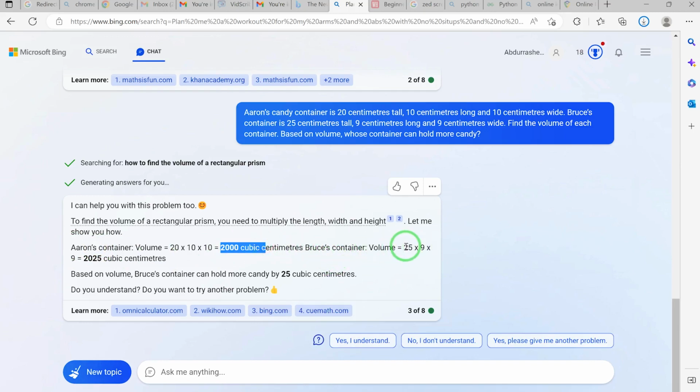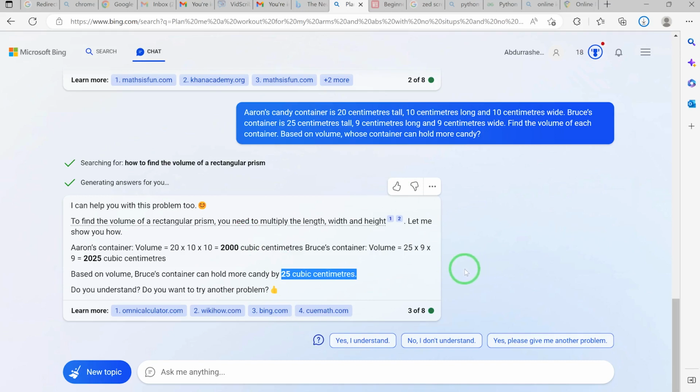For Bruce's container, it got 25 cubic centimeters. So based on volume, Bruce's container can hold more candy by 25 cubic centimeters. See, it has done it perfectly and very fast. So this is how to prompt it to answer mathematical questions.